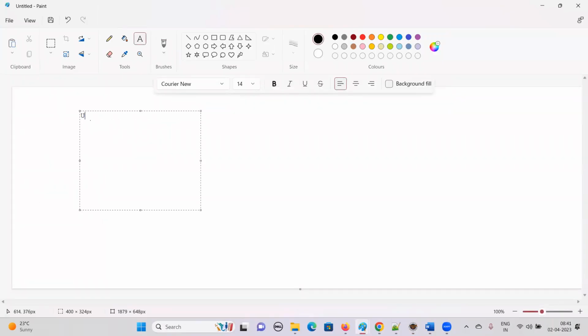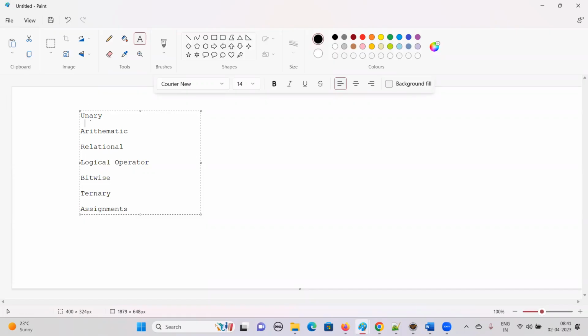Those operators are named unary operator, arithmetic operator, relational operator, logical operator, bitwise, ternary, and assignment operators. So these are the operators that we are going to use.